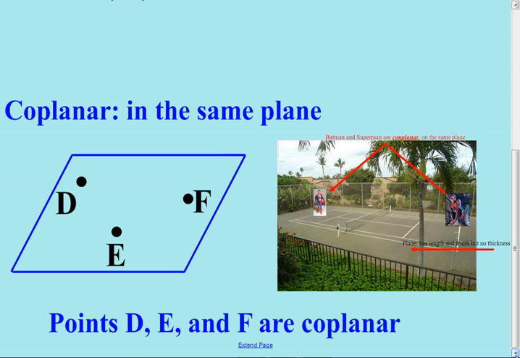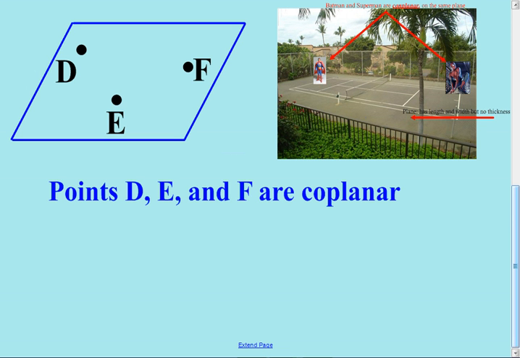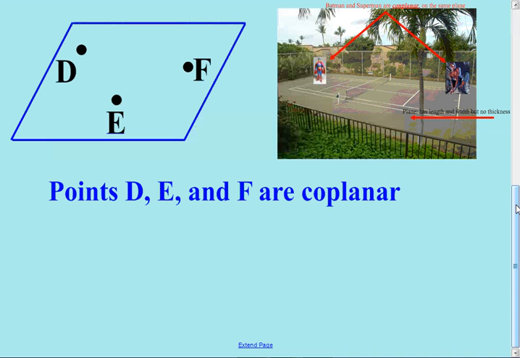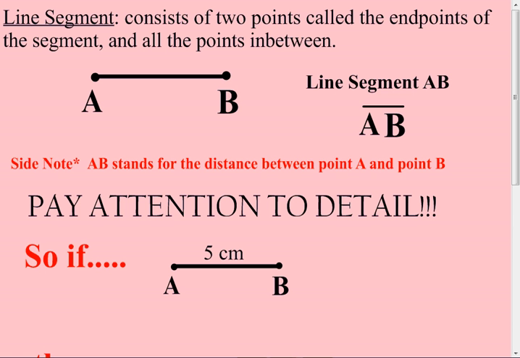So now you have an explanation using geometry why that chair wobbles. And you probably never thought of that before. I didn't until I taught geometry. You get more than one plane. That's the problem. You want only one plane. But when you do 4 legs, and you get all 4 legs where the bottoms all sit in the same plane, then things are a lot more stable. You can fall off a 3-legged chair pretty easily. It tips over. Okay. Not to say we're going to do too much with this, but I might give you a picture without a picture and say, hey, these points are on the same plane. They're coplanar. You need to know what it means.